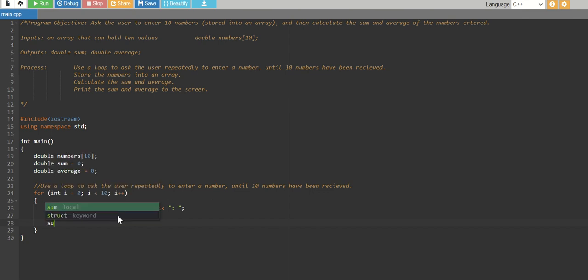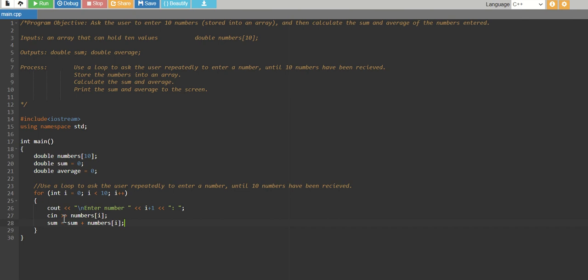And while we're collecting the numbers, we're going to go ahead and calculate the sum as well, because every time I get a new number, I just need to add it to what I've already calculated. So with each new value that comes in, we're going to add that value to sum. So sum starts out at 0. The very first time this runs, sum is going to be 0 plus whatever the first number is, and then we're going to save that in sum. And then the second time this runs, it's going to take the previous value of sum, add the new number to it, and store that as a new value back into sum.